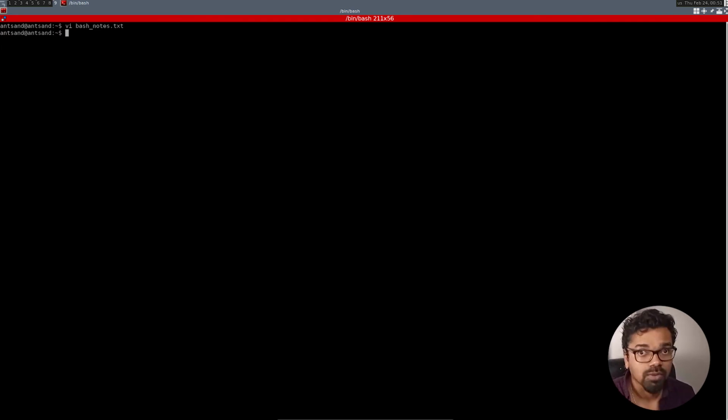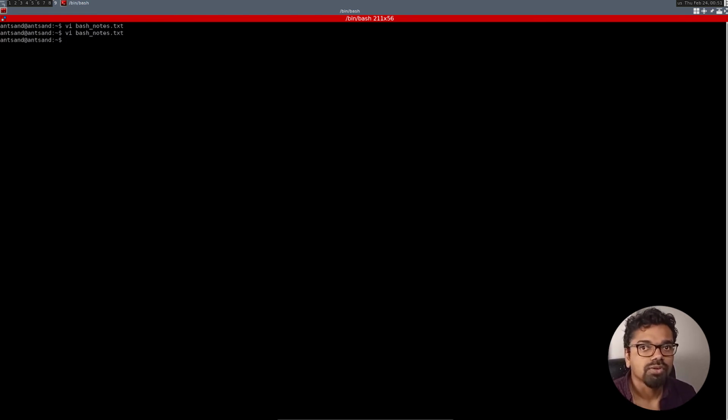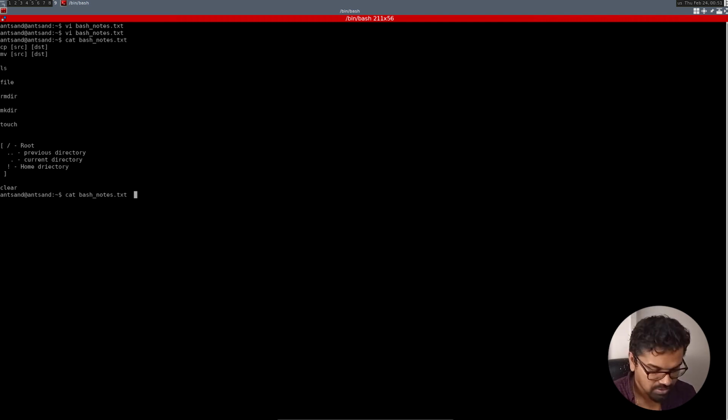So the next command that I want to show you is, now I want to find out what is all in that file. We also used the word clear, so to clear all the screen. So now I want to see what is in that file. So I can use the cat command, and just click bash notes, and it shows me all of this. I can even put in, say, less. We'll talk about piping later on. Piping will not be in this part of this video. Piping is basically taking an output of one program and feeding it as an input to another program.